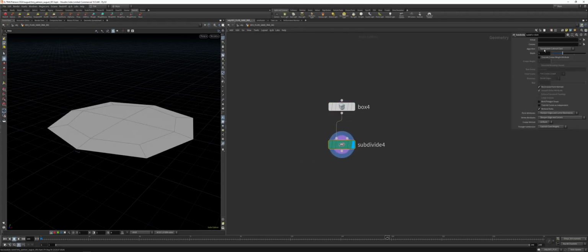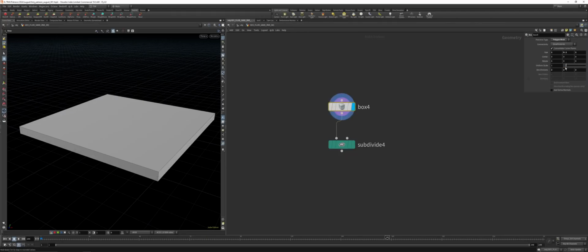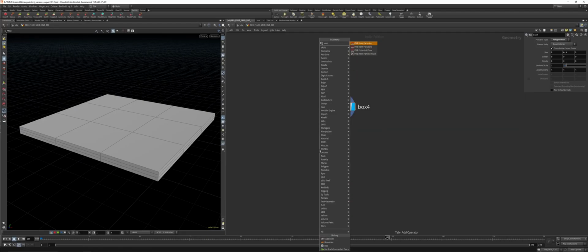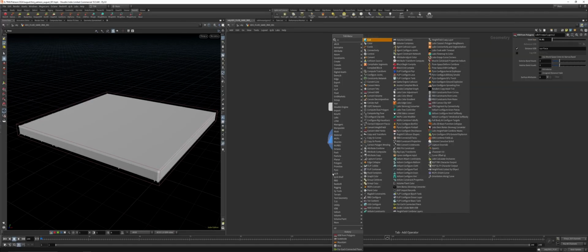Let's just subdivide that, but be linear. What I want is a bunch of resolution, or we don't even need it. Let's just go VDB from polygons and go 0.01, because then we have a more interesting starting base.